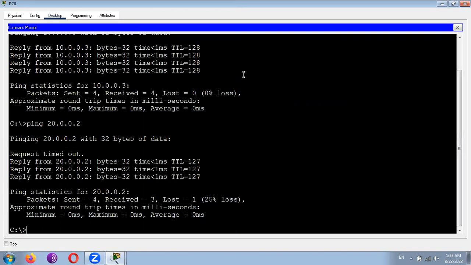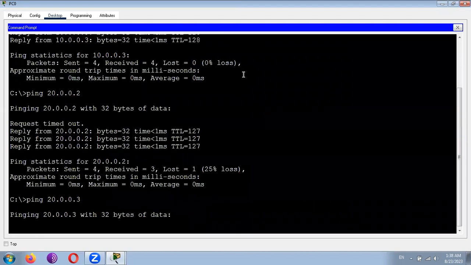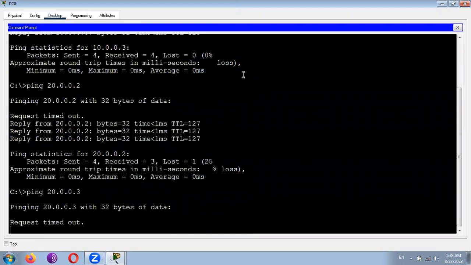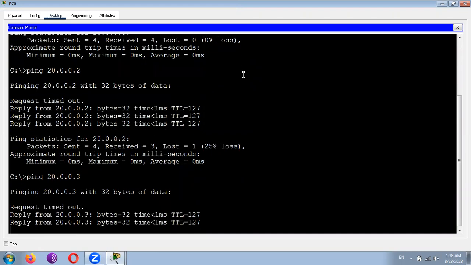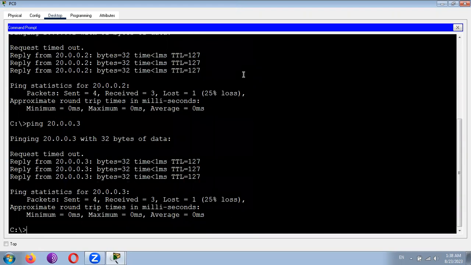Let's ping the second device also. The first is request timed out due to ARP table. So this is pinging. So you can track the trace route also.